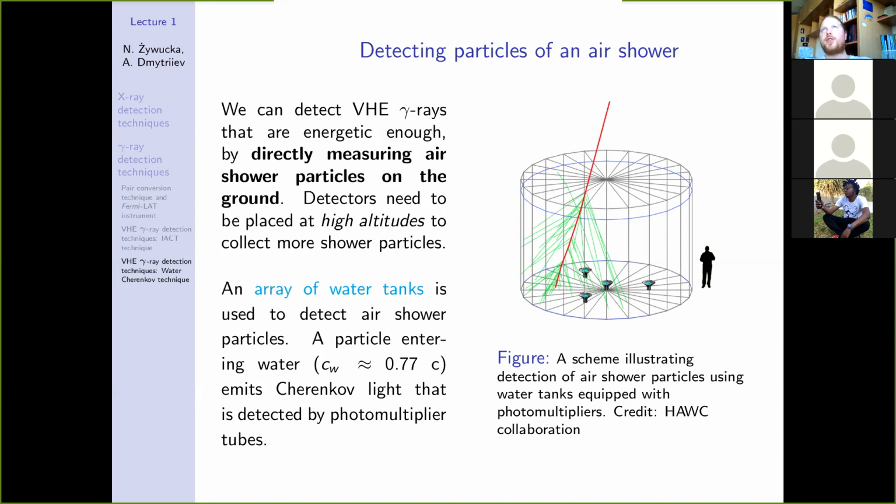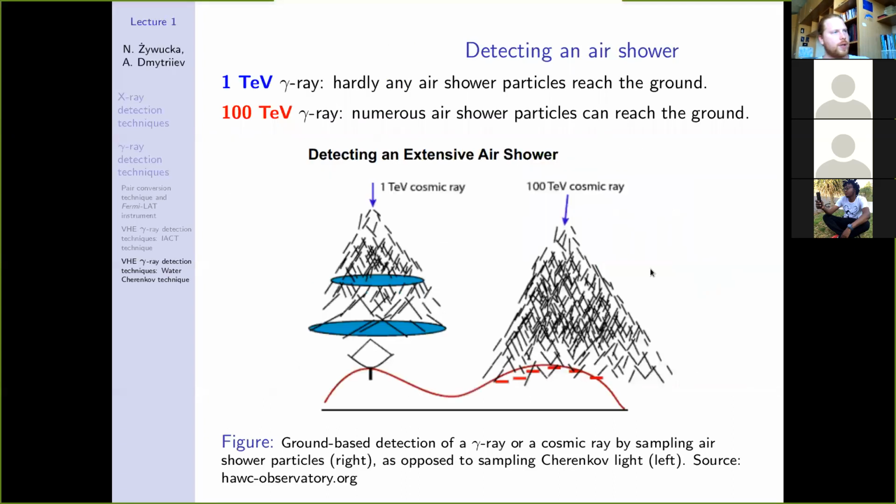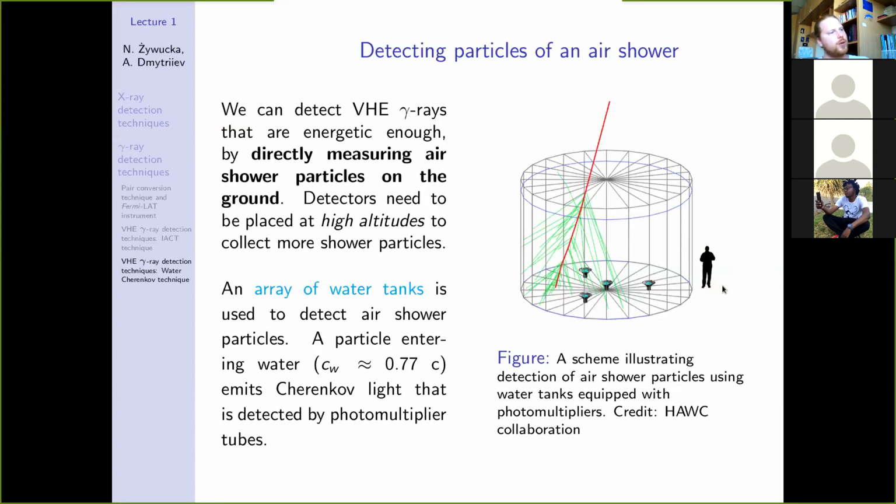Or maybe neutrinos set off a reaction in which charged particles are created which emit Cherenkov light. In any case, it's not directly neutrinos. The neutrinos cannot emit Cherenkov light. It's more like secondary products which are emitting light, and this is how it's detected. For neutrinos, there is a very small chance that they will interact with the medium, while for the shower particles, it's almost 100% chance that they will induce a Cherenkov light flash, which will be seen. In this way, we can detect almost every incoming gamma ray with sufficient energy.